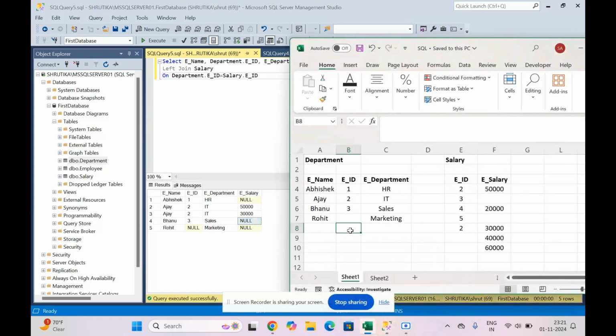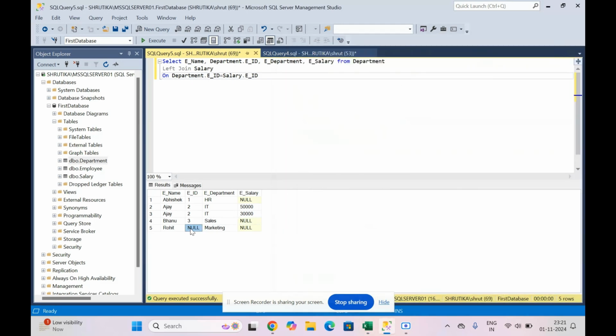Now let's move to our last entry, that is null for EID. What happens when we see null? So whenever we see null, it doesn't match to the right hand side and it just says null. So we had null values over here, null and null with 40,000 and 60,000 salary, but the SQL server did not match it. Nulls are not compared in joins in SQL, so nulls are neglected. So that's why we see Rohit, whose ID is null, his salary is also null.